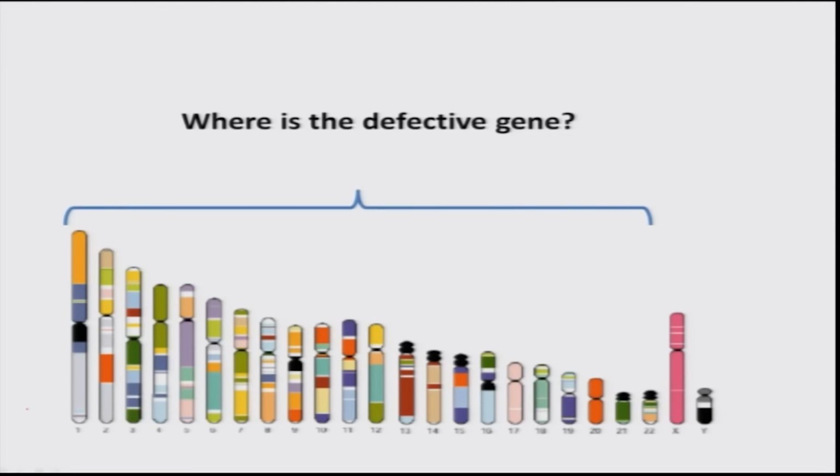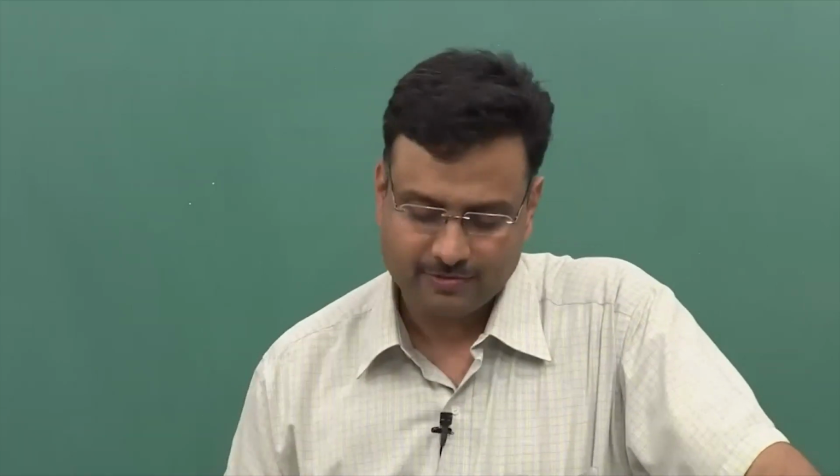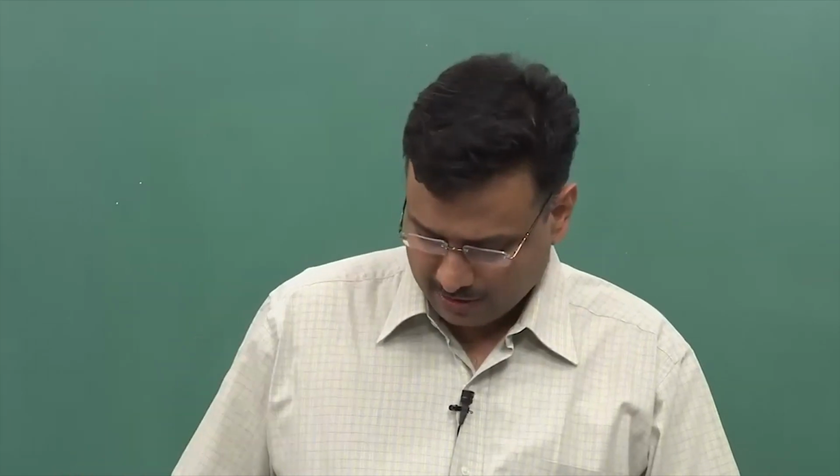So, that is going to be an extremely difficult task. It is going to be a daunting task to come up with a valid proof to say in which one of the 22 pairs of the autosome that we have the gene could be located. So, what we are going to discuss is some of the conventional ways people use to identify human disease genes. So, let us look into what are the ways people have identified, at least in the past, the disease genes.